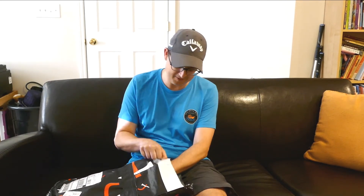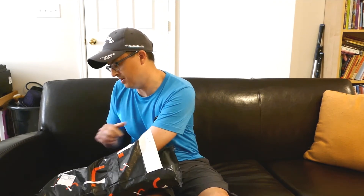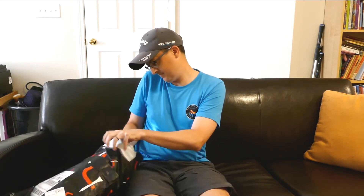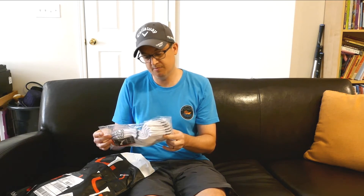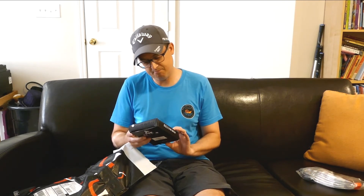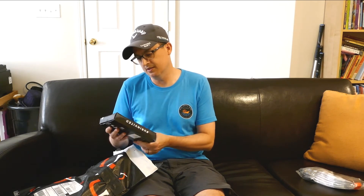I've got my July box here in the bag, and I did peek just because I wanted to make sure there wasn't a bunch of gray stuff in there — and there is not. First things first, every month they do provide a poker chip. I do have a nice pair of Puma socks in here — looks like three pairs, look pretty comfortable. And I guess there's a pair of underwear in there too, but I'm not going to yank those out just yet.